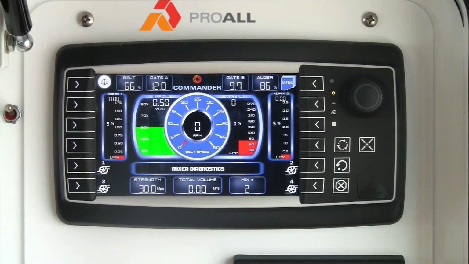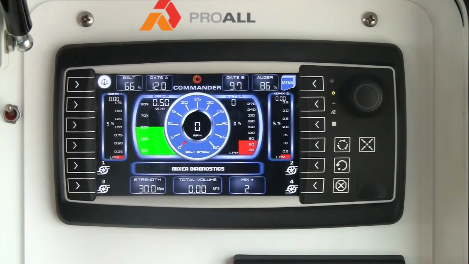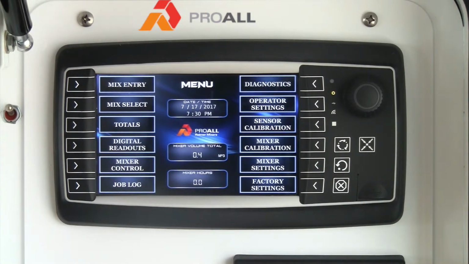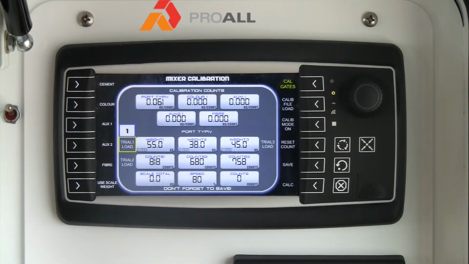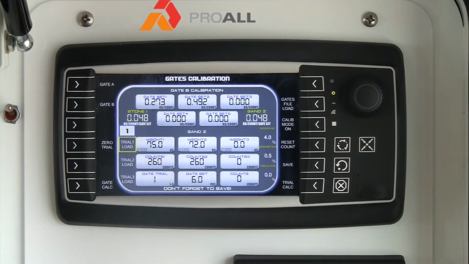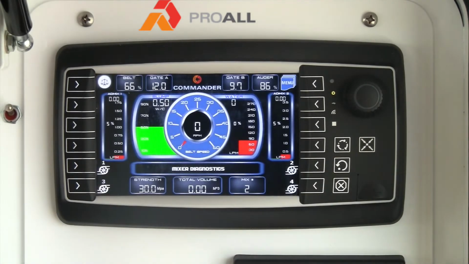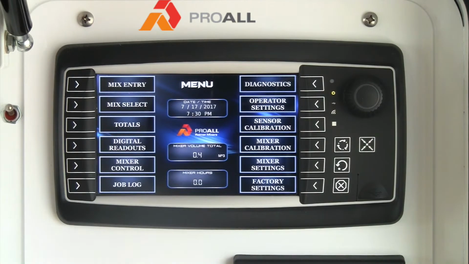If you want to keep your hands off the touchscreen if they're dirty or whatever, then you can use the soft keys to do that. So what we'll go through here now is you'll notice, let's just go to the menu for example. As you're scrolling through different screens, you can get kind of deep into the different menus here. If you ever want to go back to the main home screen, it's really simple. You can just use this button right here. By hitting that, the home button, it automatically takes you back to the main page so that you can start again at the menu if need be, navigate through, and so on.